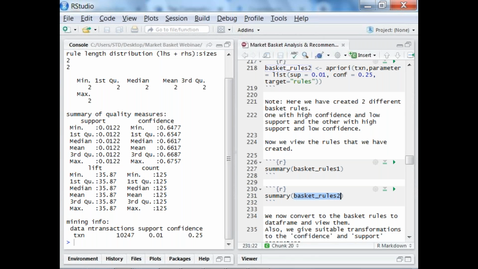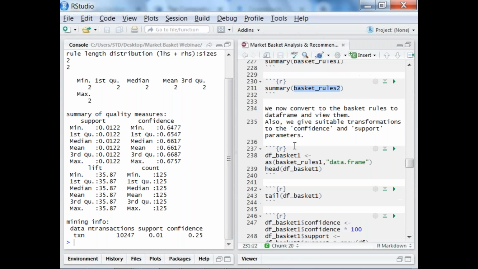So if my manager or the client tells me, go for support and do not look for confidence, I should definitely go for this second algorithm. If my manager tells me, you do not have to maximize the support because that is too high a task, you need to maximize the confidence, definitely I'll go for the first one. That is the subjective call that an analyst makes. Otherwise, a machine cannot do it. It depends upon the business, the type of business that I'm handling.